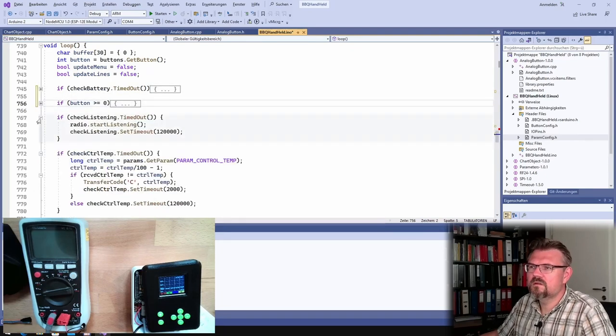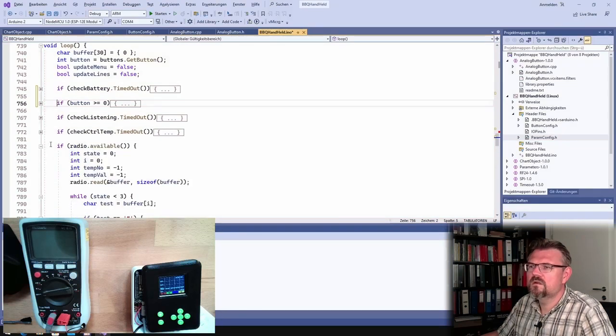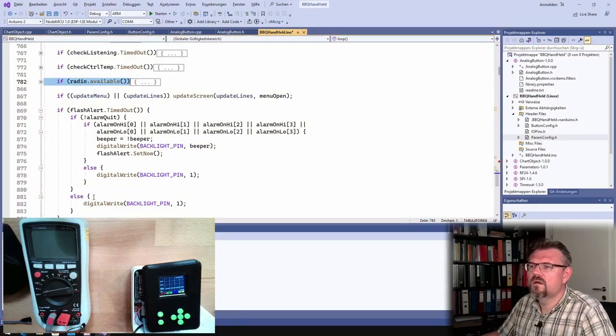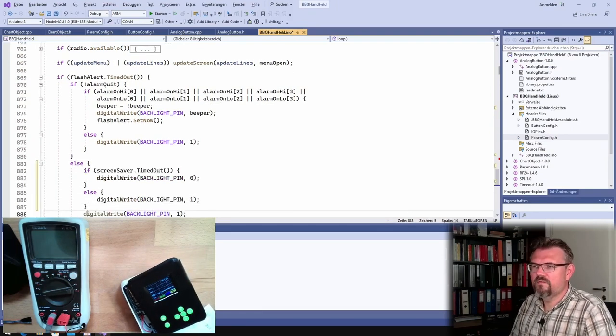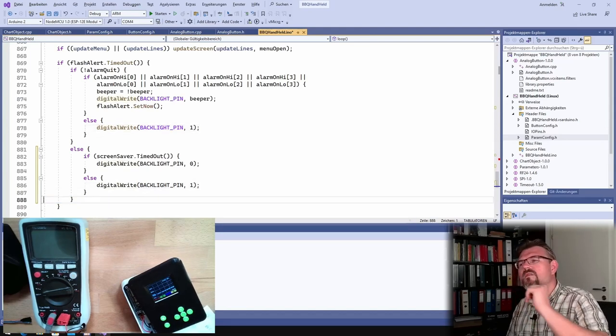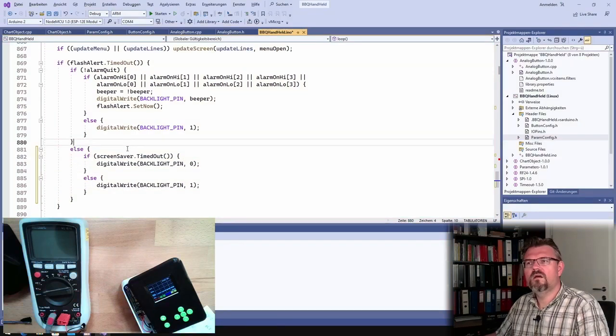Where is the alarm stuff? Check listening. Check control temperature. Alright. Radio available. Flash alert. Here this is good. Here I have to put this. If an alert is ongoing, I want that this thing is blinking. And here? Alright.